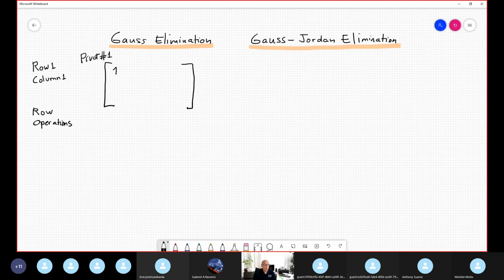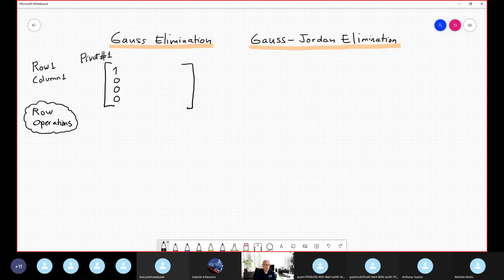In order to create 0 below the pivot. Suppose in the example we have 4 equations. 1 pivot, and now you are doing row operations. It's very similar to the elimination that we studied before. You will see in a few seconds. And you create 0, 0, 0 below. This is the systematic way. Another way is crazy. This is the good way.